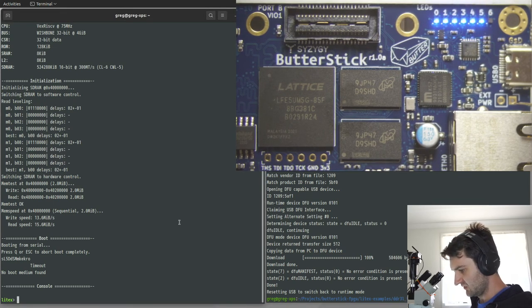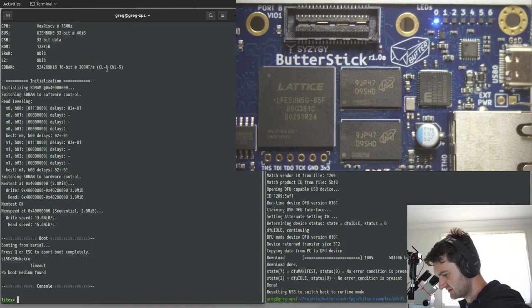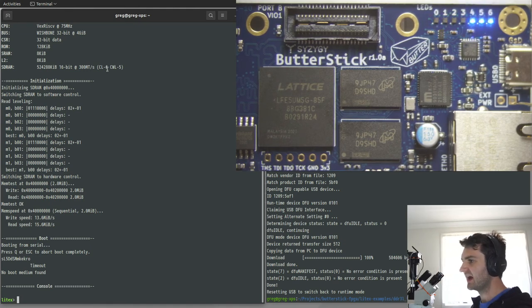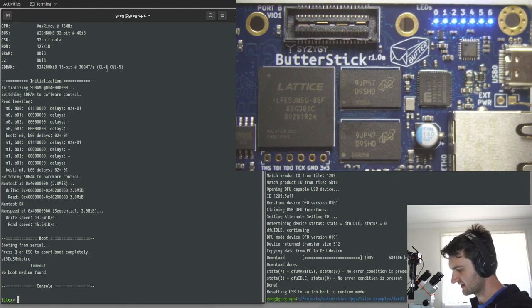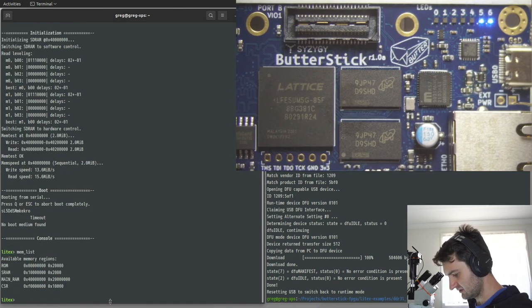Okay, so we're basically back to where we were, but now you can see our memory is listed as 512 gigabytes at 16 bits. So I think that's correct, because that means 1 gigabyte in 8-bit, with 8-bit kind of stuff. The terminology is a little bit strange. So if you go to list, we'll see that we now have 2 listed here.